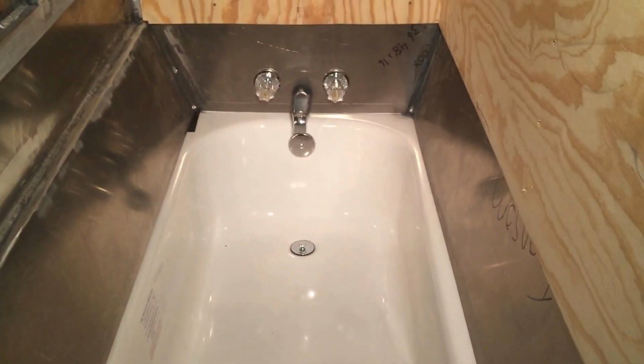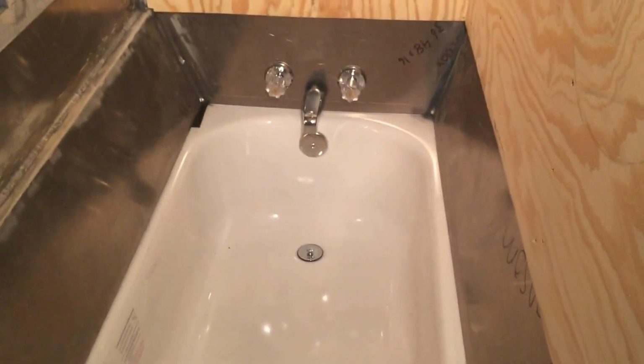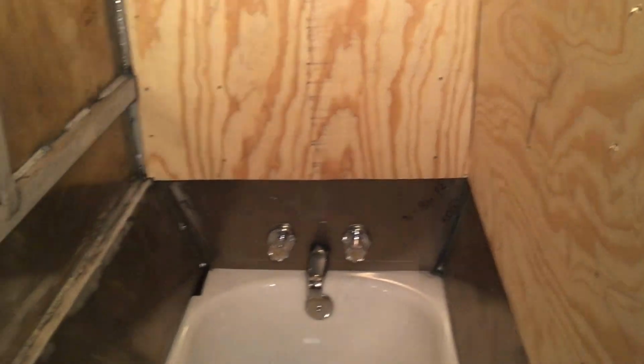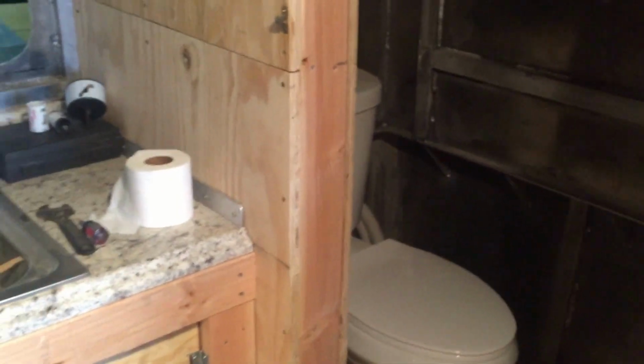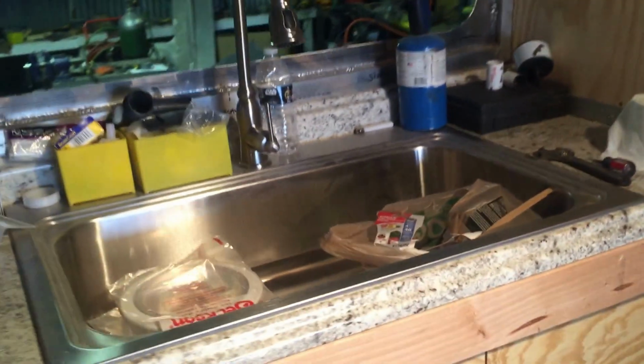And I went ahead and put the metal on 3 sides of that tub. And I put this piece on the end, probably around the edges there, because I put my foot up there when I dry my feet and whatnot. I think it's about 34 inches wide inside here. It's really nice, especially compared to the travel trailers I've been living in for the last 10 years. I've had 4 or 5 different kinds of travel trailers, and they're just really a pain in the ass, especially when you start talking about the bathroom department.